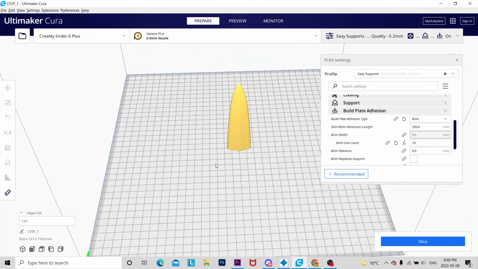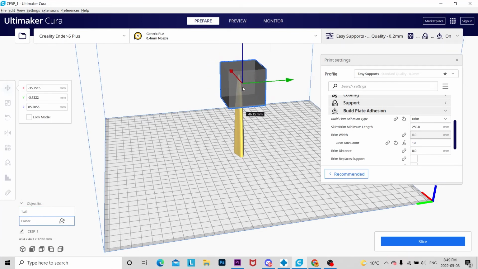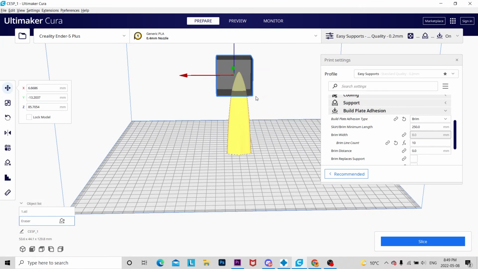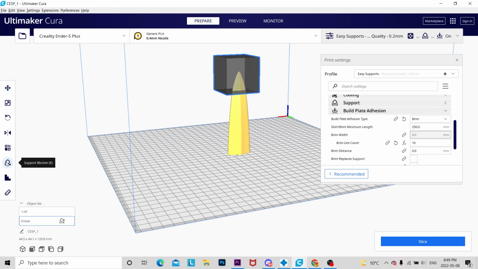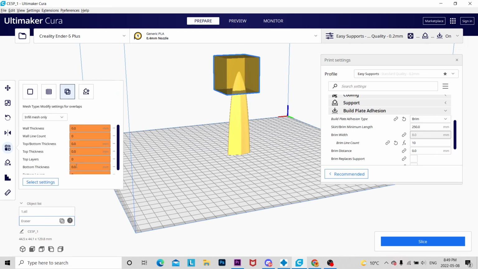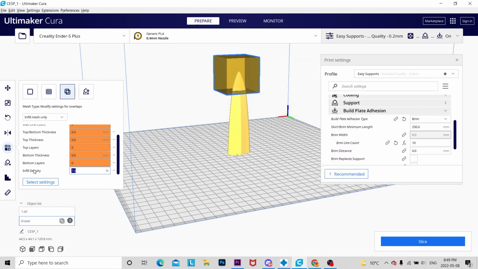And the next interesting thing that you can do with support blockers is you can actually change the value of infill and all these settings depending where your support blocker is. So let's scale it up a bit. Let's say on a blade you want the tip to be a little bit stronger. So you put a support blocker on the tip, select the tip, and you go into the per model settings. You can do modify settings for overlap, and then this is all the things that you can change. So for us, let's do infill, infill density, add that over here. And let's say we want it completely 100% infilled on this top right here. So now when we go to slice it in preview, you can see that the top tip is completely 100% infill. So right here is when it goes into 100% infill.